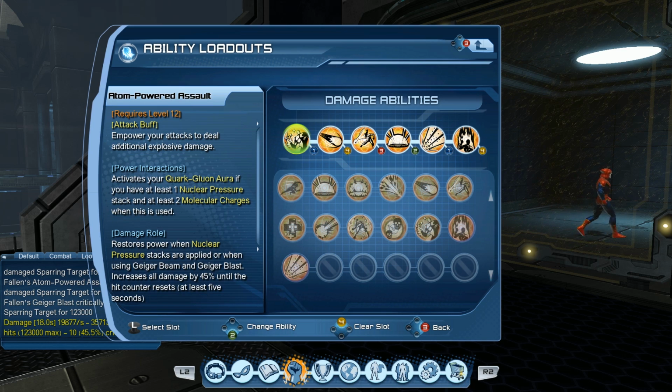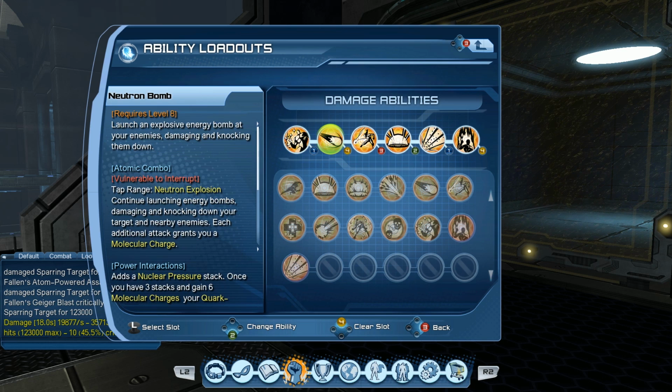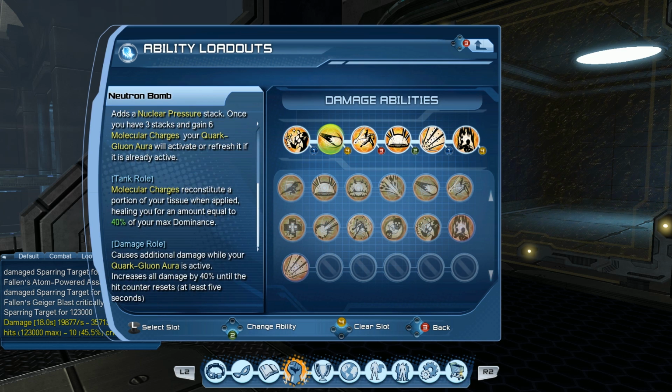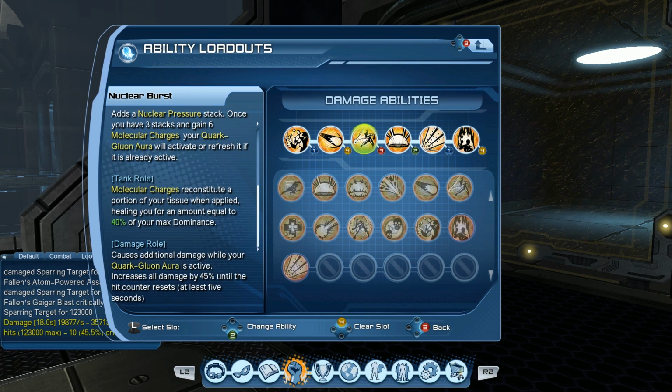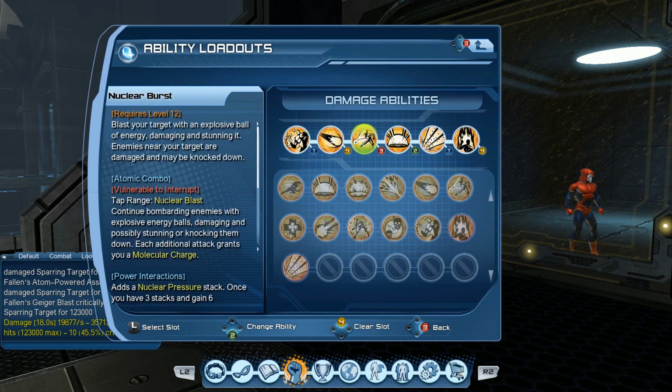So I have atom-powered assault. I have neutron bomb again. That gives me my 40%. Then I have nuclear blast, which is a little bit stronger. It does 45%. And then I finish it off with atom splitter. And those are the only ones you need for this rotation.